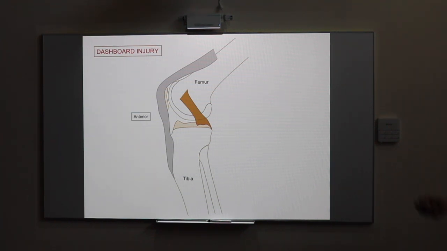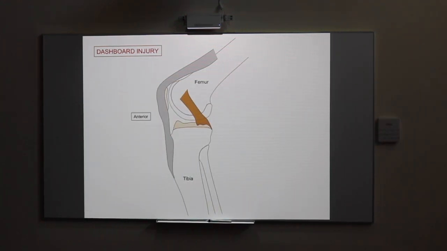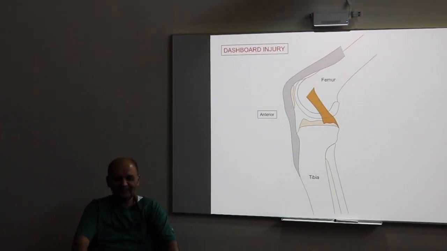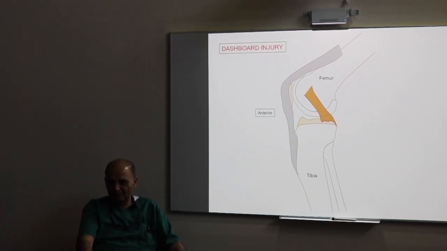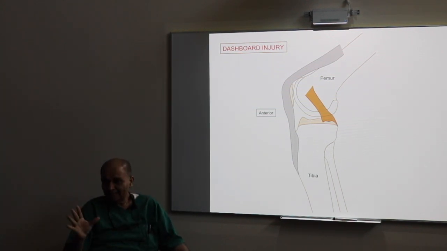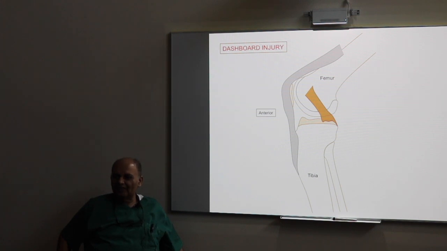So now dashboard injury: you are sitting in the car. How are you sitting? Your body moves anteriorly. You are sitting and driving, and you get stuck here. You may be hit onto your femur, or onto your tibia. It depends on what part is coming to you. If it hits the lower end of the femur, and your legs are like this, you will have posterior dislocation of the hip.